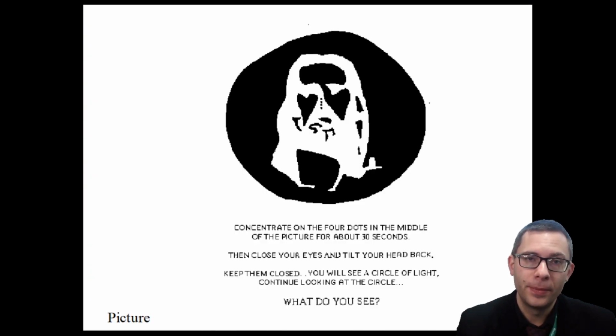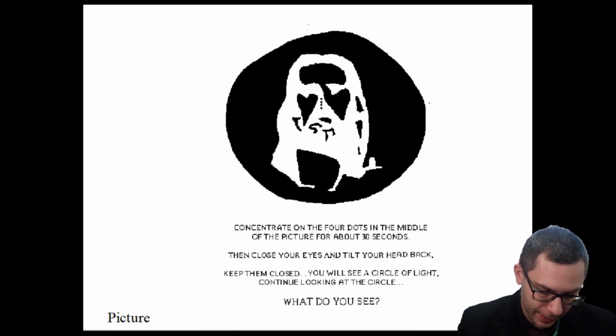This will do your head in. Look at the 4 little dots on the nose. Stare at them for about 30 seconds. So I'm going to go quiet for 30 seconds. Just stare at those. Don't blink, don't look away. Just stare at them. 30 seconds starts now. Keep staring.